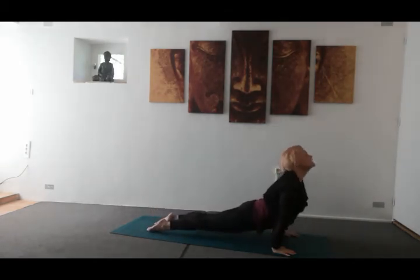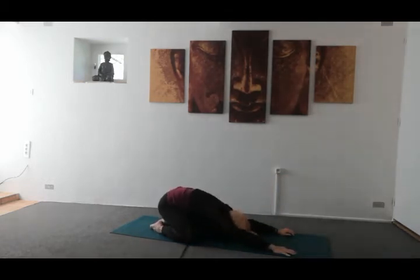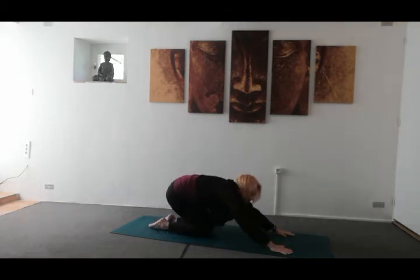This time we're going to come into a child's pose, so lower the knees down. Take the knees wide apart. Stretch the arms forward, come up onto the fingertips. On your next inhale, lift the head, the chest slightly, bring the knees back in line with each other.